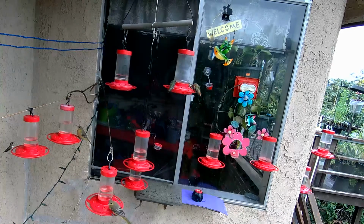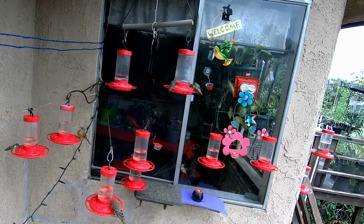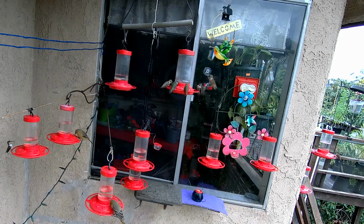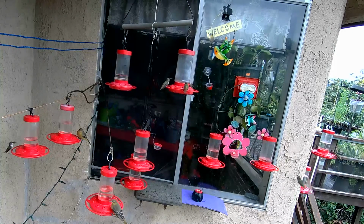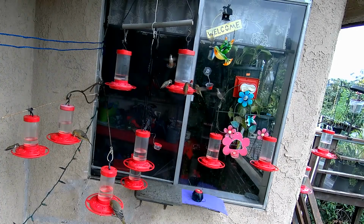There's 2 now. Yeah, I don't want to move because if I move, they'll take off. Yes, there's one on the bottom and there's one just above it, I guess you'd say. But I think these are young ones coming through. They're on their way to Mexico and South America, wherever they go. They absolutely, by the end of September, will be gone. And they'll come back in the beginning of March. The males show up first, and then a week later, the females show up.